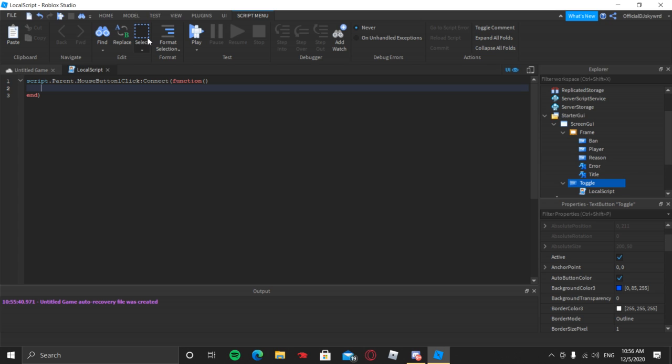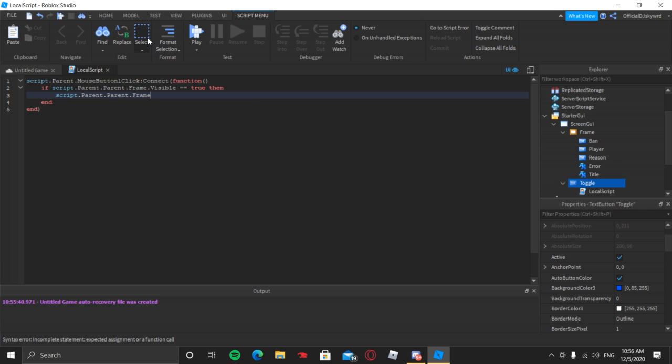So then now we are gonna put if script.Parent.Frame.Visible == true then script.Parent.Frame.Visible = false, and we'll say else script.Parent.Frame.Visible = true.